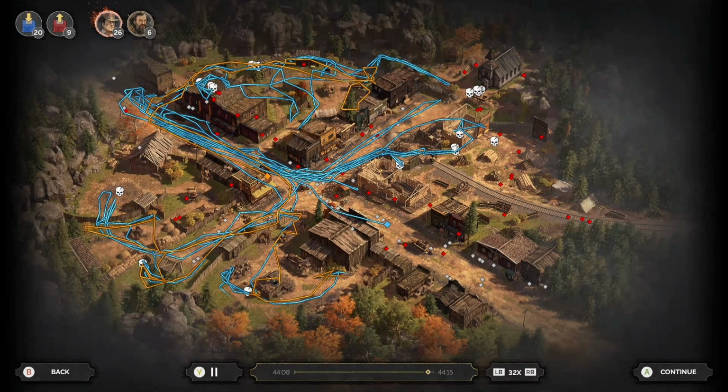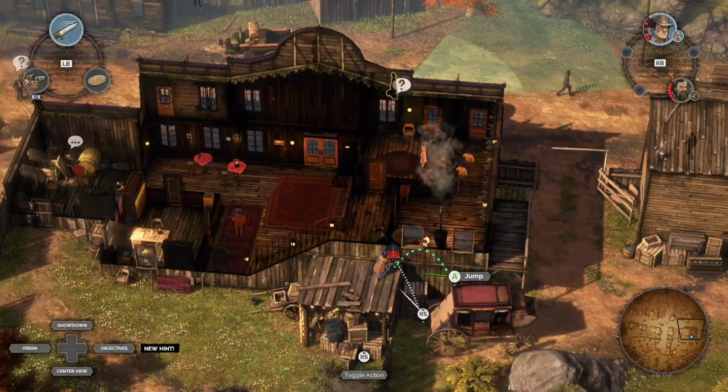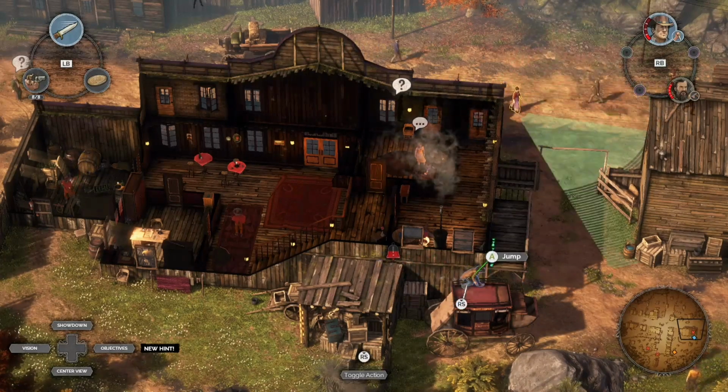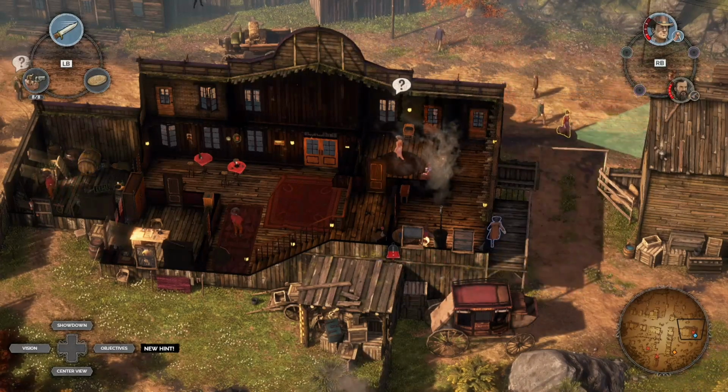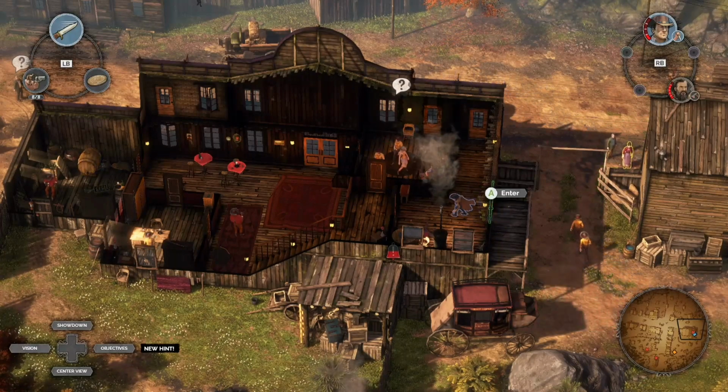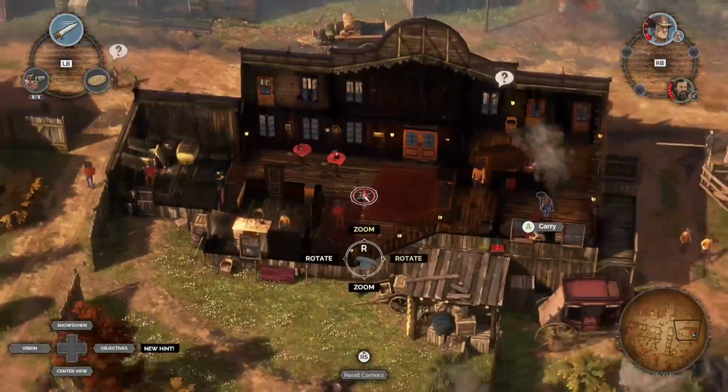I've got to say, I really like this feature that you're seeing right now on screen. When you complete a level, you can see the actions you took throughout that level, where you went, how you did everything, and who killed what. I found that really interesting. It just added an extra little tweak to the game for me.